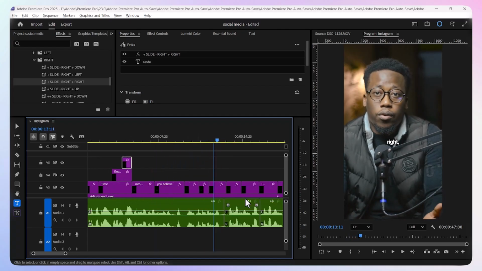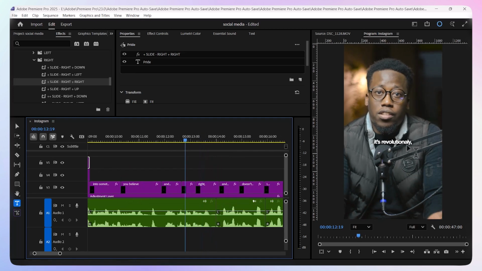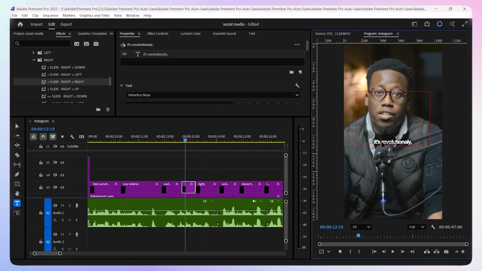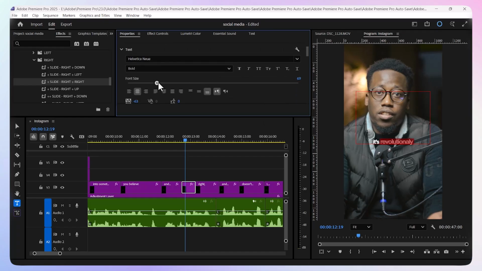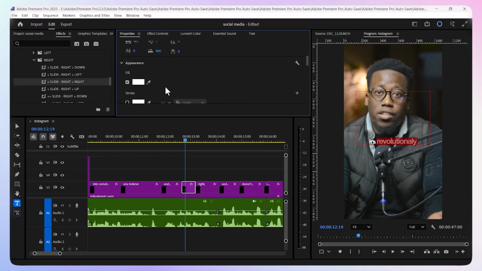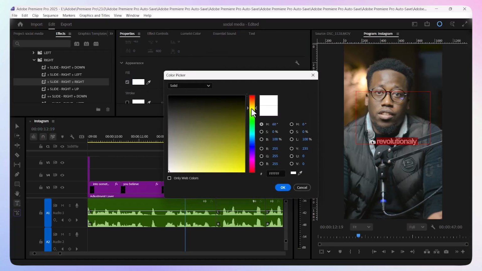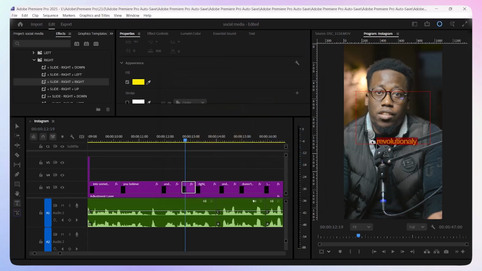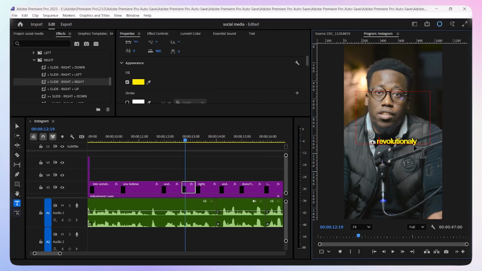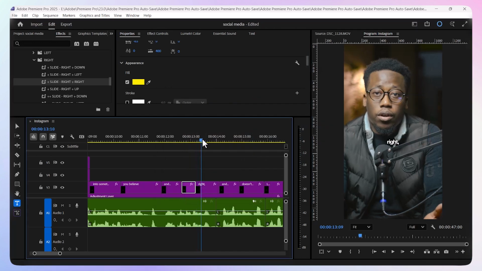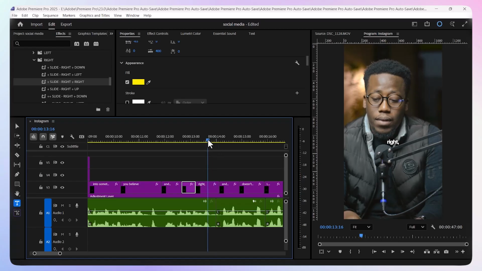So anytime you have a keyword like revolutionary, you can either come and say, okay, you know what, let me select this, remove the comma, and select this word and make it bigger so that it can look important because it's a keyword, right? That's the type of editing we expect from our editors, to be creative but also to have some ideas of which editing we are talking about, right? It's revolutionary. You see, this title is in capital.